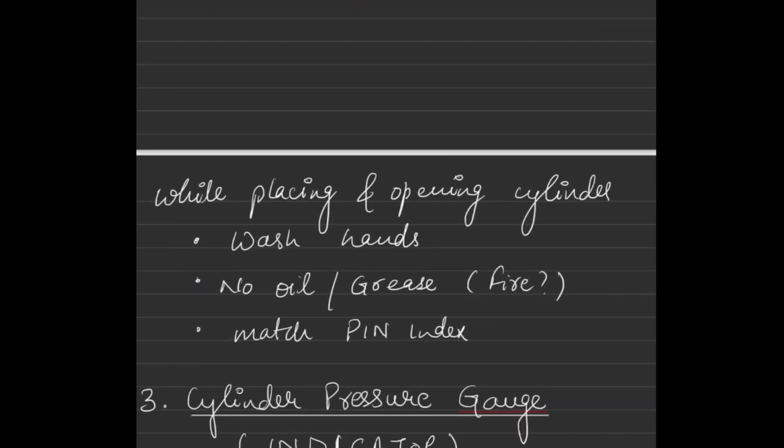While placing cylinders, we have to keep in mind that we have to wash our hands. There should be no oil or grease, as the process of opening of a cylinder is adiabatic, and there can be chances of fire. To avoid that, hands should be clean, the surface should be clean, there should not be any oil or grease, and we have to match the pin index in order to avoid placement of incorrect cylinders.